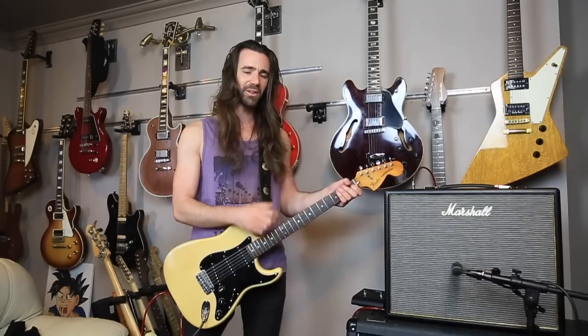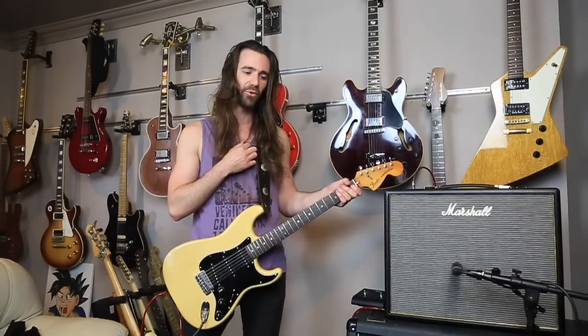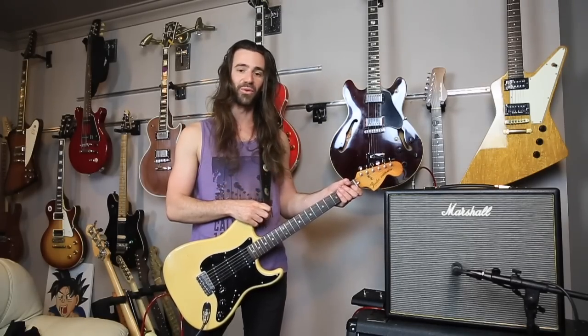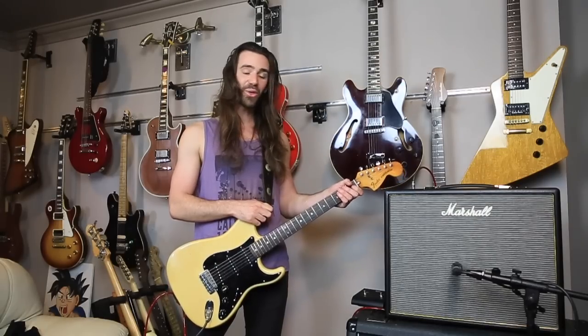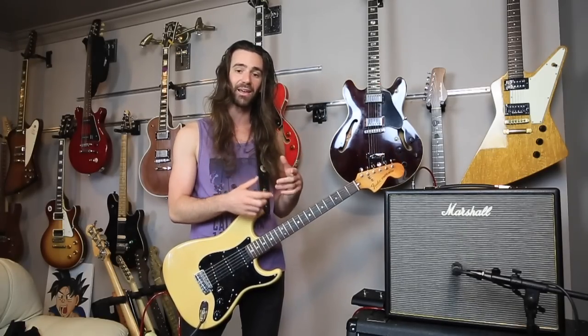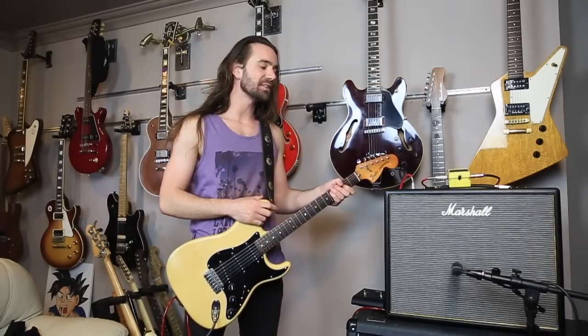Of course, these amps are going to be really popular as a pedal platform, so what I want to do is try out a drive pedal in the front of it. I'm going to try my good old friend, the Boss Super Overdrive, one of the cheapest, and I think the best sounding drives you can get. So we'll set this up for sort of like a clean sound, and then we'll use the Super Overdrive and the boost function to get a rhythm sound and a lead sound. Let's do that. All right, we've got the Boss SD1 plugged in.